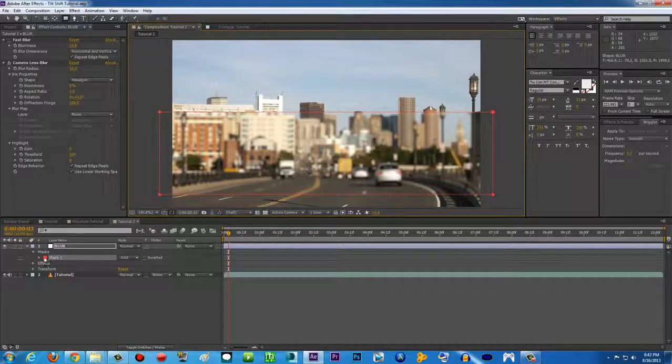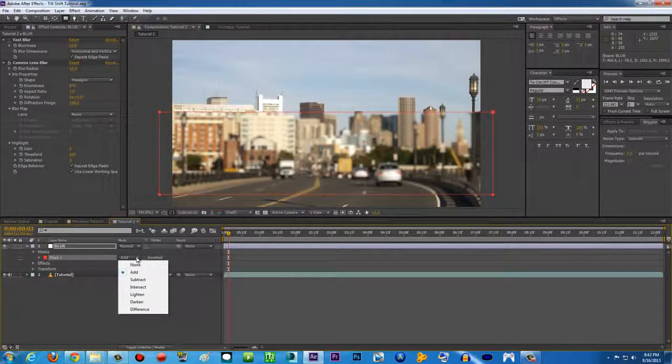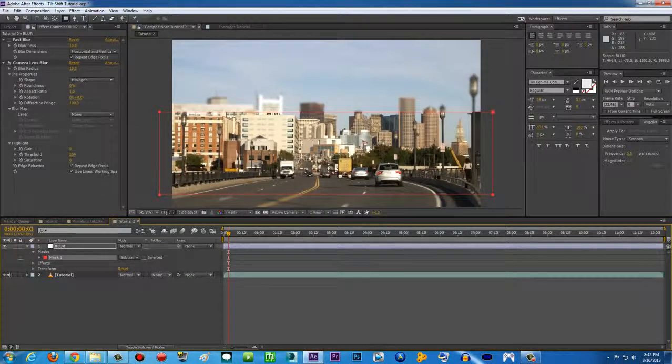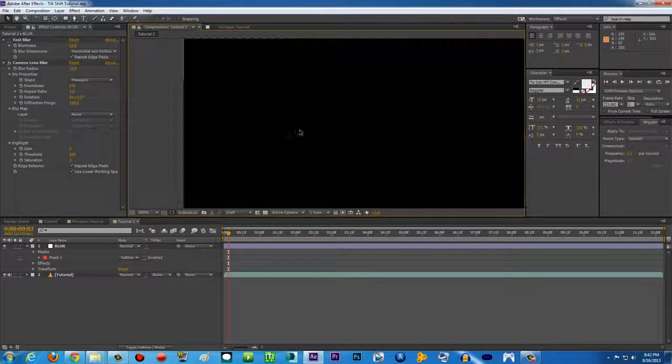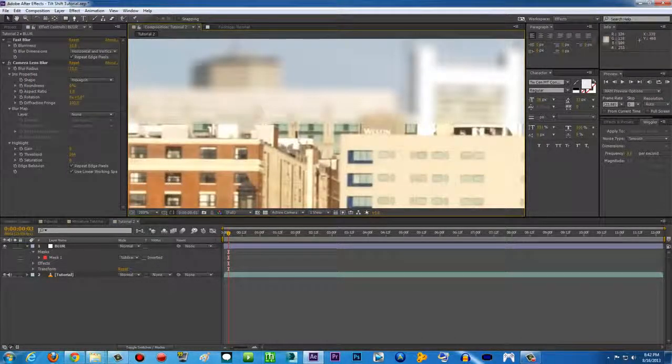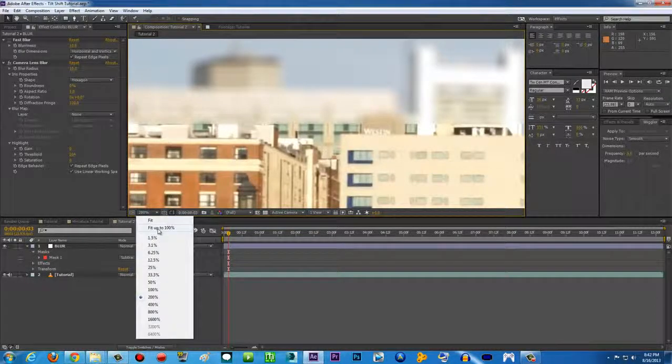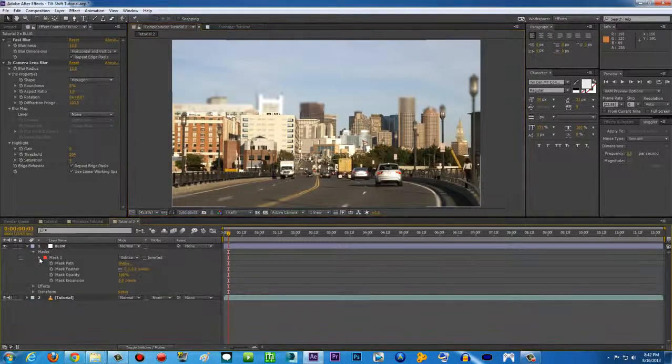So go down here, open it up, and from the add here we're gonna change to subtract, so it will do the opposite. So we keep this as a focus area and everything else is blurred. And if we change to the selection tool and double click on the outside here, as you can see, it's kind of harsh on the edges. So we can go to mask, open it up, and mask feather, just feather it up.